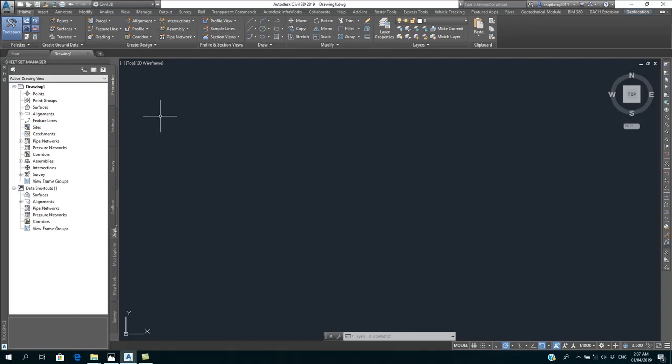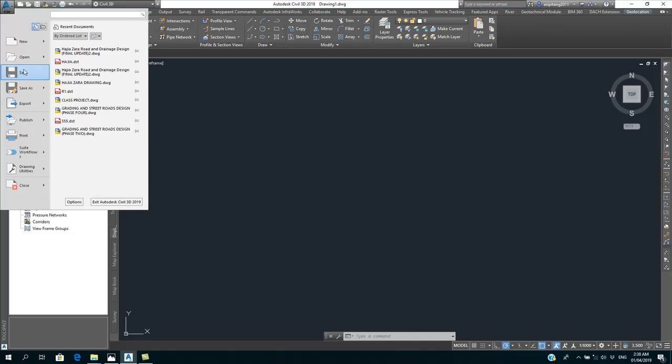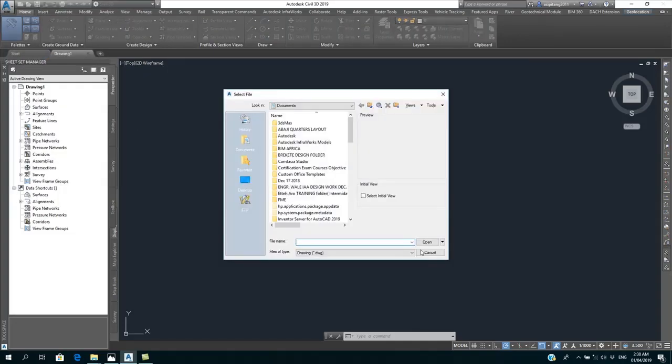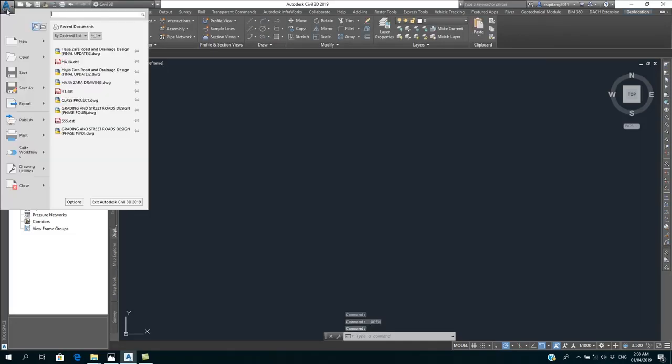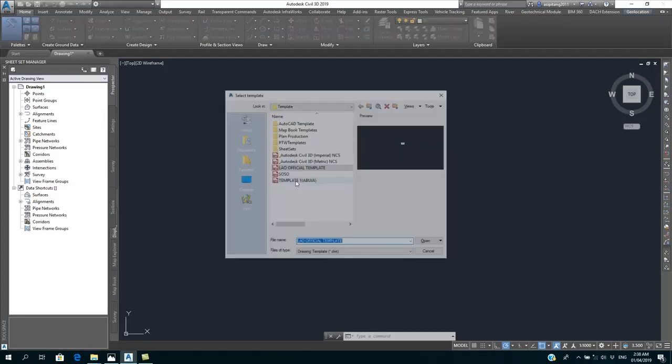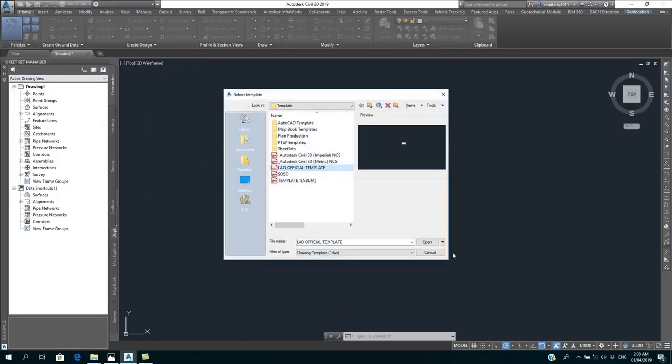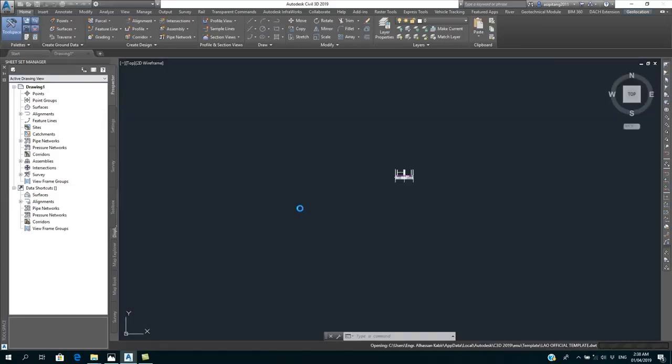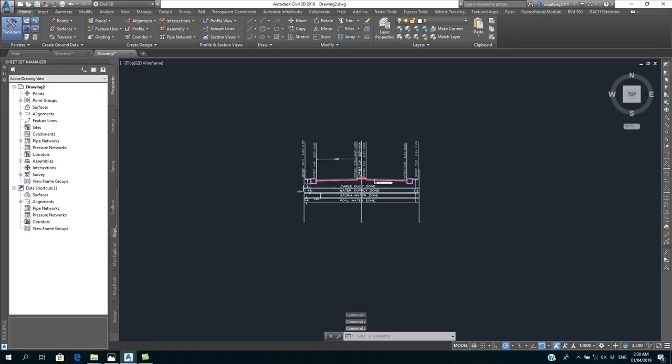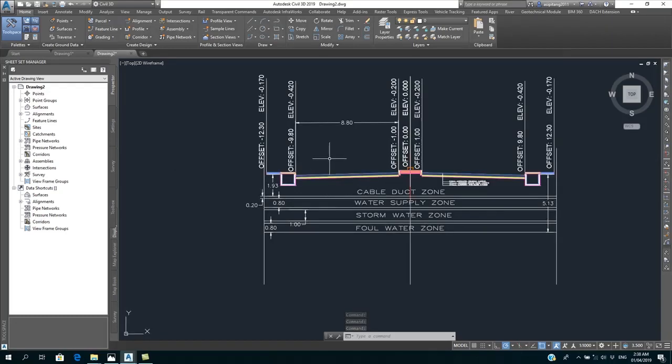But I don't need that because I need to work as fast as possible. So what I need to do is just open a new drawing with the template of my previous project. Click new, then I have the template. This is my official template. I click on it. So with this template, I have the coordination information as described, even to the extent of my detailing for my cross section has been stated. You can see this is a template I normally use, but it can be modified.